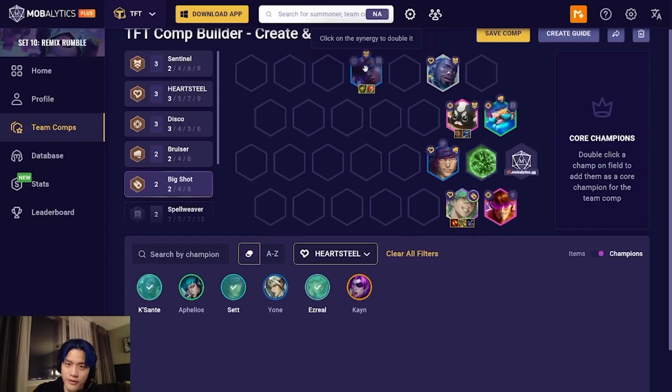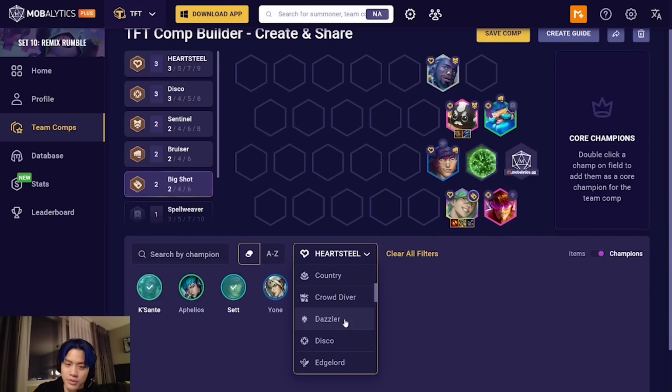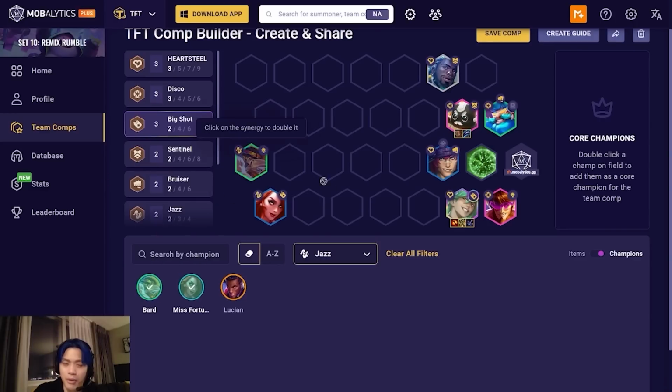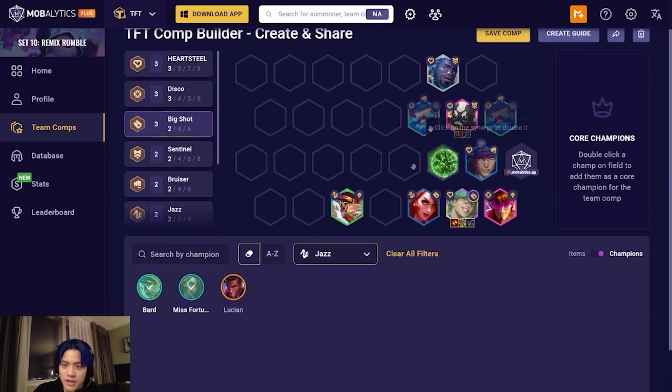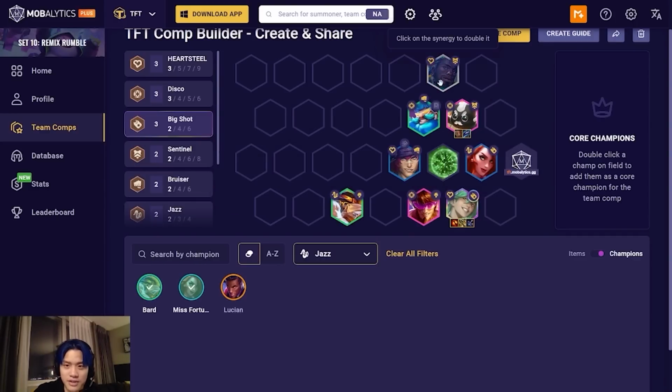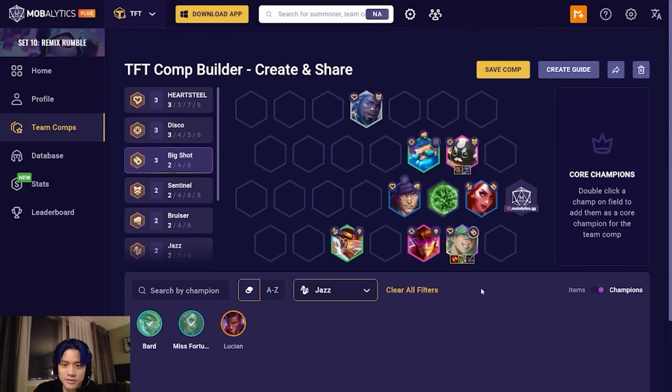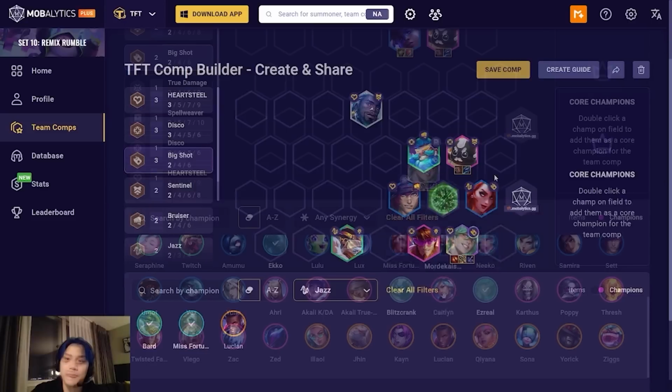So we had the Heartsteel and the Disco, and in this case, you also can tag in Jazz as you start to notice that there's a lot of traits active. Misfortune for the big shot, Bard for the Jazz, and yeah, all of a sudden, look what you got. You got a large synergy list, and you got Heartsteel Disco. That's one way you can play Ezreal. Let's go back to the drawing board.